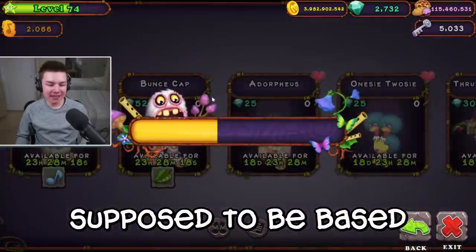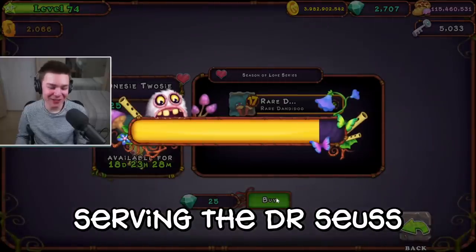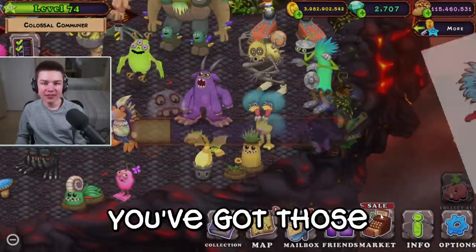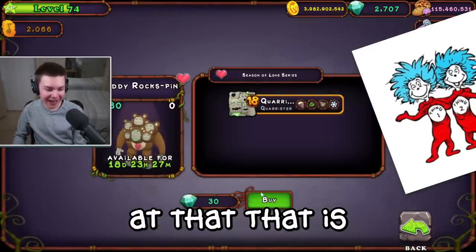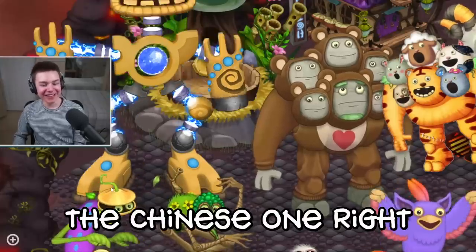I think this is supposed to be based on the Chinese and Korean version. We got Rare Dandidoo as well. We're really serving the Dr. Seuss fan vibes. Red Dandidoo is totally Dr. Seuss. So we've got even more of that bit looks right here. You got those little creatures that roam around Whoville. That's literally that costume. Love that. And look at that. That is literally the Teddy costume from the Chinese and Korean versions of the game. Yeah, that is totally the Chinese one.